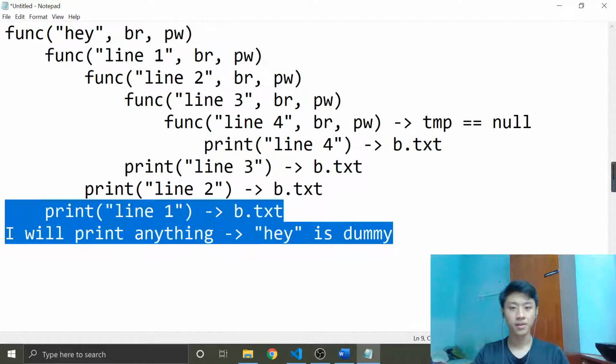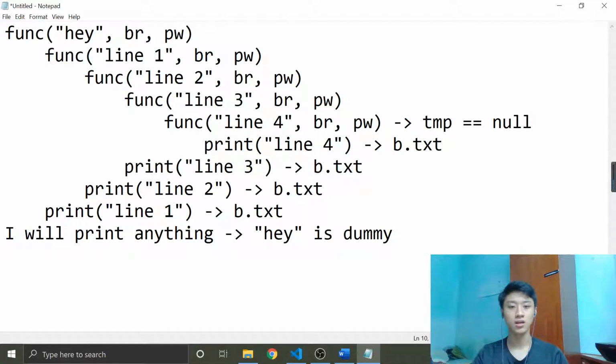Well, now you can see recursion is actually not magic. Recursion is something like a stack. I have an analogy, for example, these chips represent a stack. Every time you call the function, you put the function inside the chips, then put again, recursion until the end. After it has reached the end, you return the chips back, right? So the last one goes out of the stack first, then the second last one, third last one, until the first function. I hope this can help you understand more about recursion.